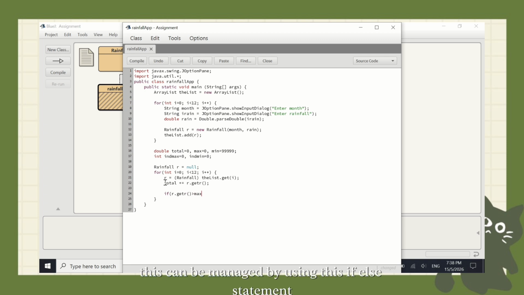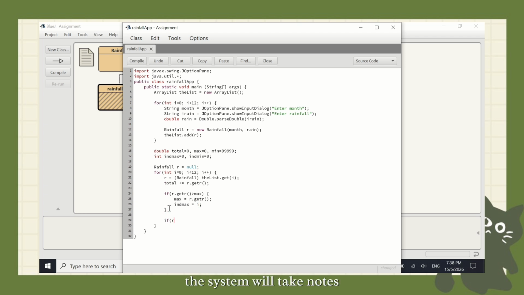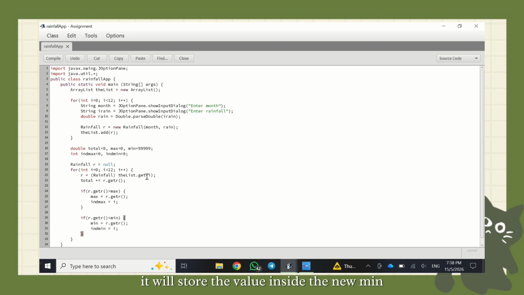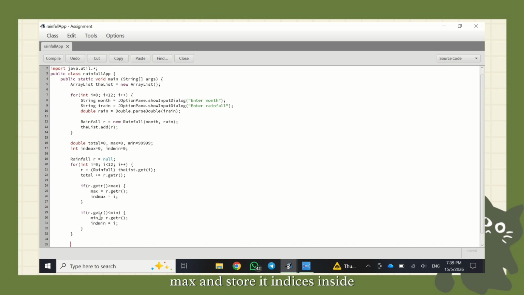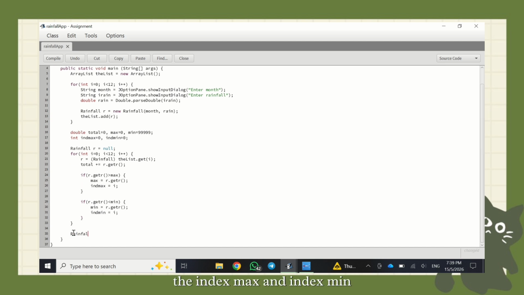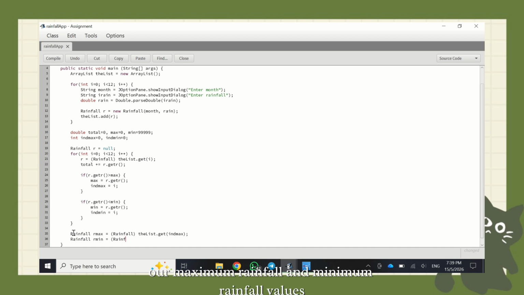This can be managed by using this if-else statement here. By comparing the value of rain at each index, the system will take note of which value is higher than the max value or lower than the minimum value. It will store the value inside the new min and max and store its indices inside the index max and index min. And then we will initialize rMax and rMin so that we can get our maximum rainfall and minimum rainfall values.